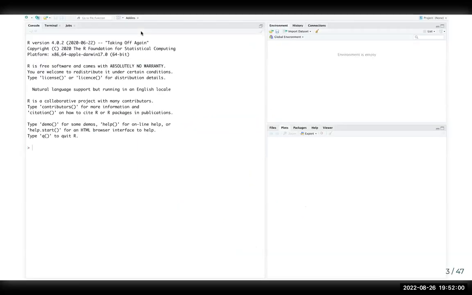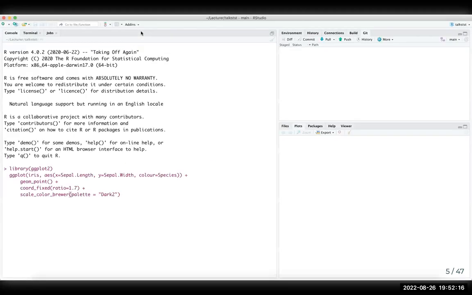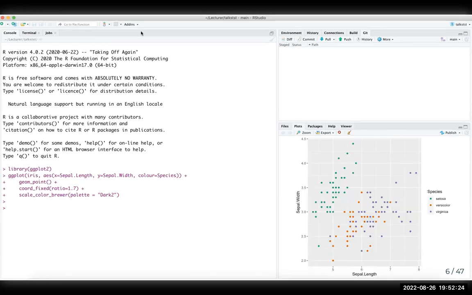You can see a screenshot of the RStudio window. This is the console. In R, there are three ways you can code. You can directly type R code on the R console and press enter to get the outputs.